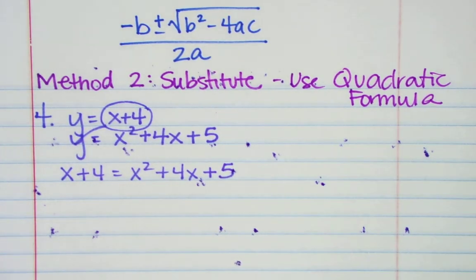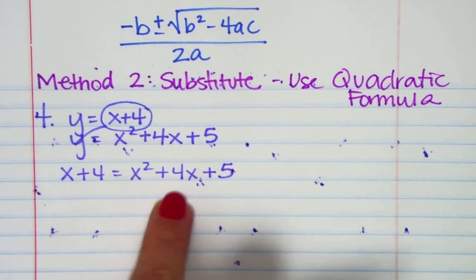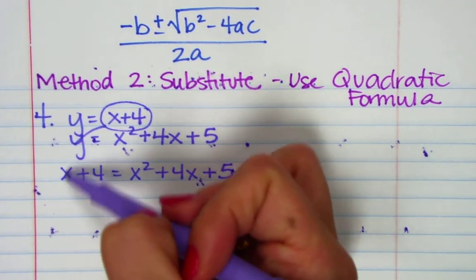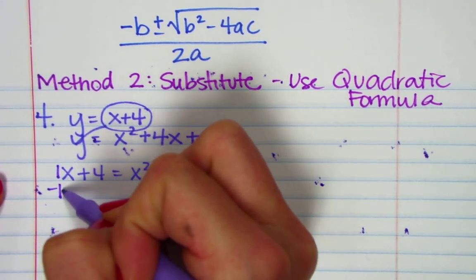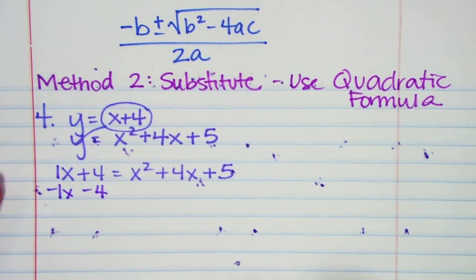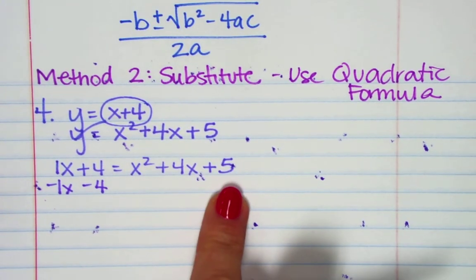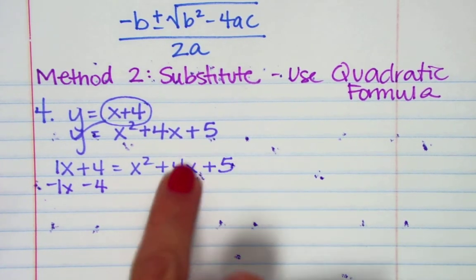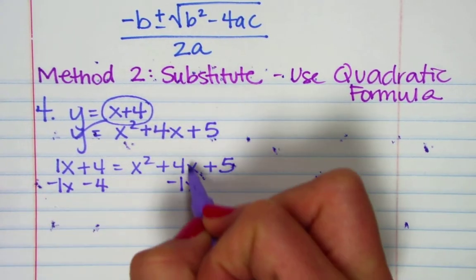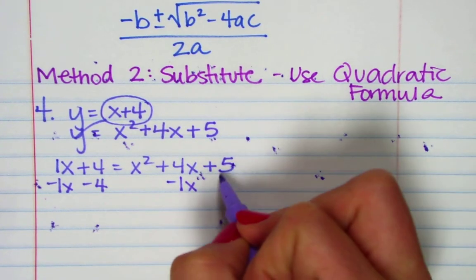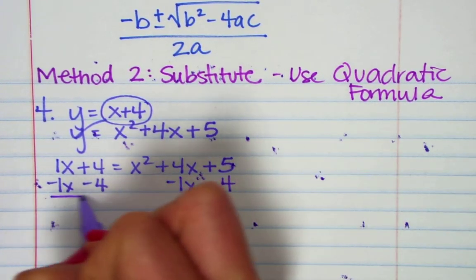Okay, so now we're going to follow our steps for the quadratic function. We need to get everything onto the same side. Since there's 3 things on the right-hand side and only 2 things on the left-hand side, I'm going to move things over this way. Okay, it really doesn't matter. But this is a 1x, so I'm going to subtract 1x and subtract 4 from this side. The difference from last class is last time we moved stuff, there wasn't already stuff over here. Since now there's already x's over here, I'm going to put those together. I need to move that 1x, subtract it from the 4x. And I'm going to subtract this 4 from the 5.